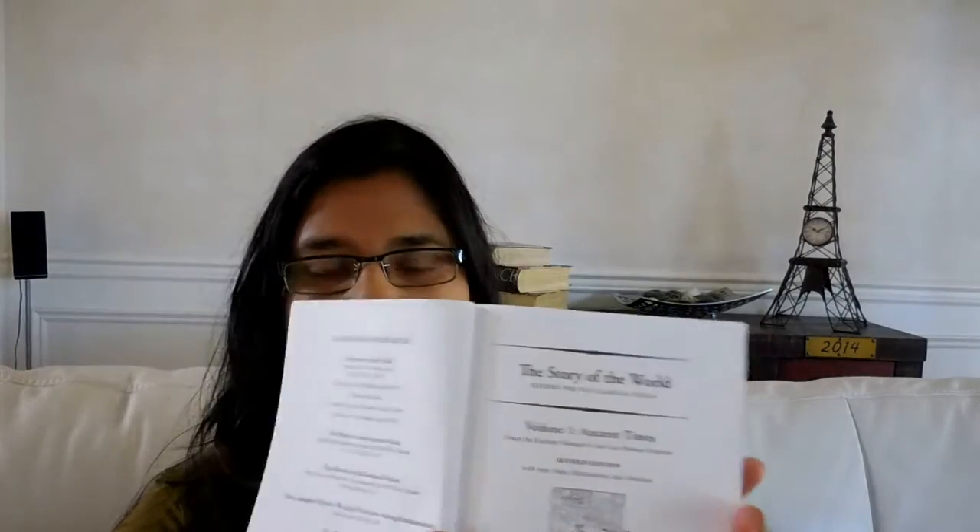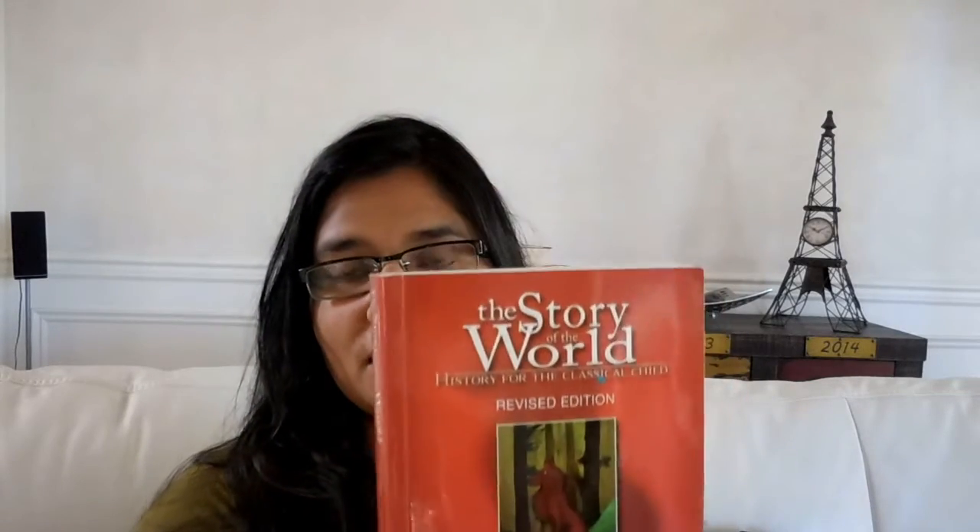Jumping onto history, we're going to give The Story of the World another try. Last year it didn't really work well because she didn't want me to read the chapters to her, but over the summer I tried again and this time my oldest actually enjoyed it because she was drawing pictures as I was reading. So I thought for each chapter I could print out something related to it that she could color or draw.